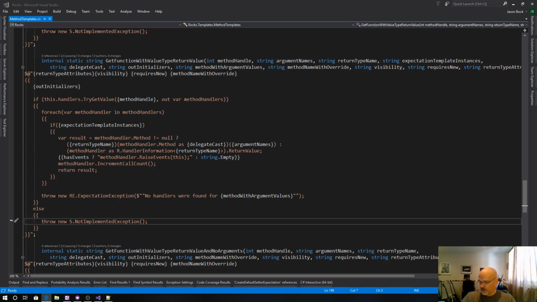If they do, then there is no expectation for that method, so they just call the base class. Needs further investigation, because I don't remember.